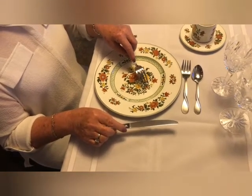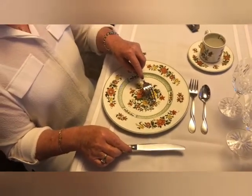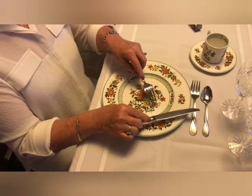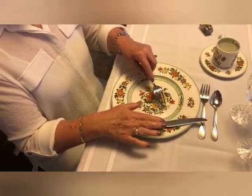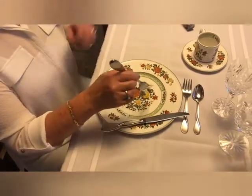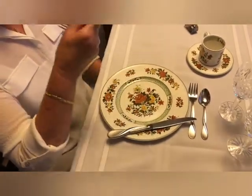No. Where do I put it? It's going to get the tablecloth dirty. So what we're going to do is set it right here on the edge of the table and leave it there so that you can use it again while you're eating your meal.